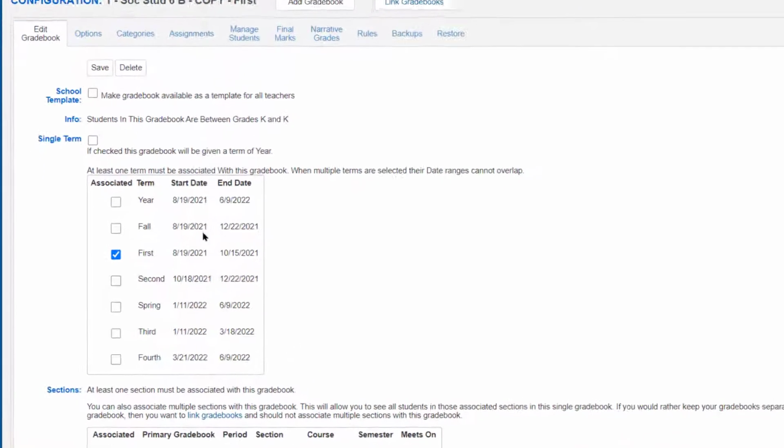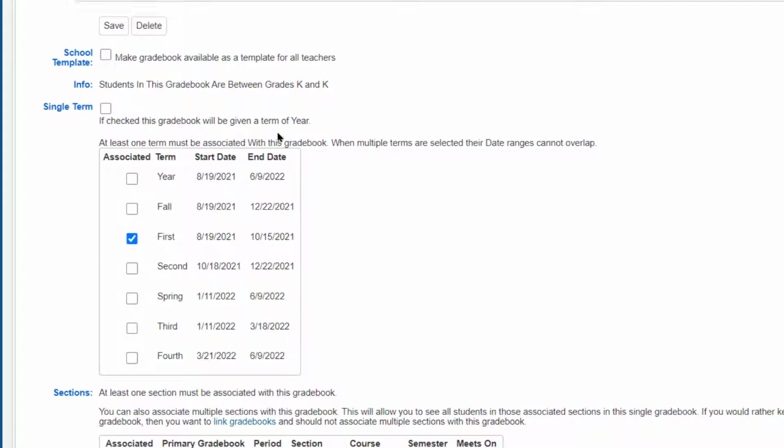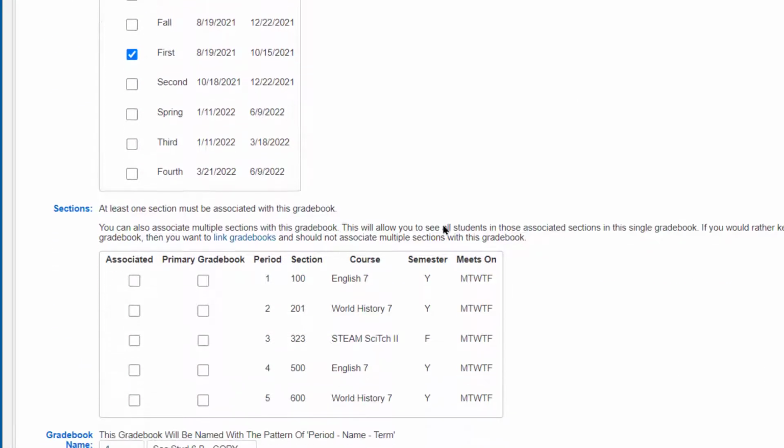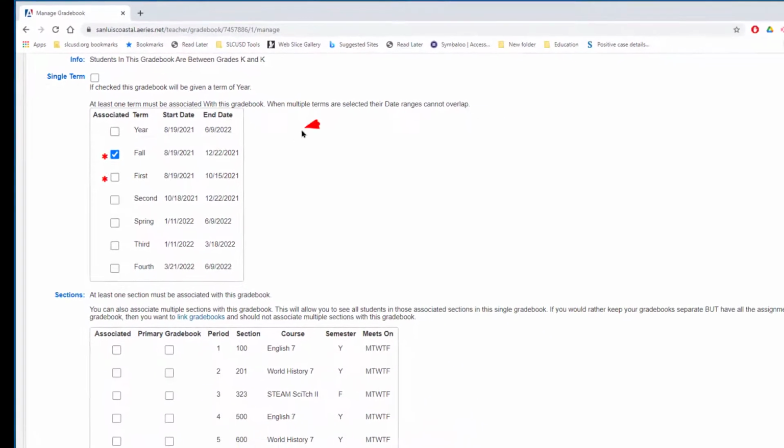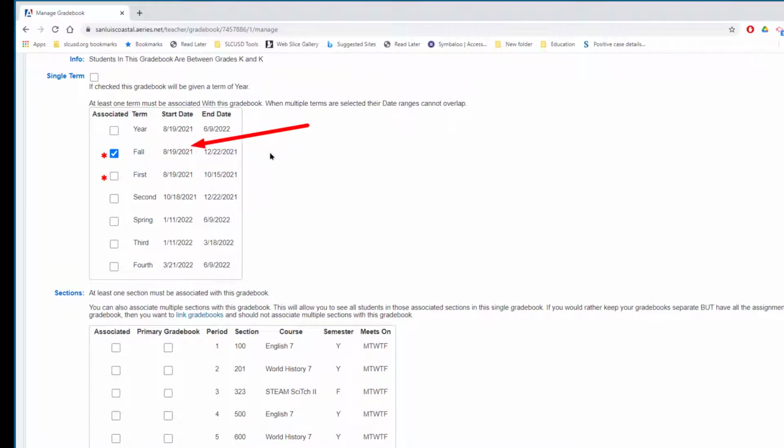Now I want to select the correct grading term. Okay. Now first at our school means quarter. And I'm not copying a quarter-long class. I'm going to copy this for my first period English 7 class. So I want to make sure I uncheck that term, and I want to check fall, because this gradebook has a start and end date of August 19th to December 22nd.